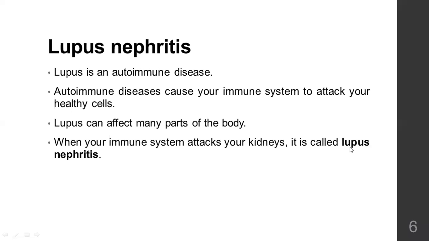There are different types of autoimmune diseases that affect kidneys, and lupus is one of them. Lupus nephritis is one type of autoimmune disease that affects your kidneys. Again, medication here, usually the principle of management of lupus, is to suppress your immunity. Some steroid medications will also be prescribed to suppress your immunity.